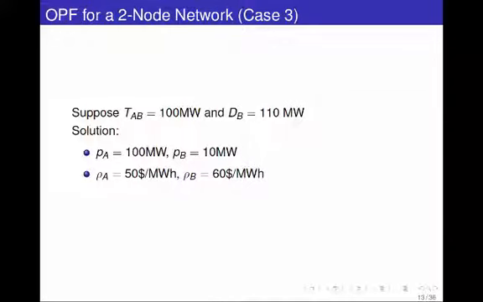Okay. Now, if I bump up the power demand to 110, then things become obvious, hopefully, again. Now I really need to use generator B. I don't have any more power to take over the line. So both A and B are producing strictly within their technical limits. So the rows are equal to their marginal costs. The row at A is exactly 50, the row at B is exactly 60. Nothing less, nothing more. Okay?